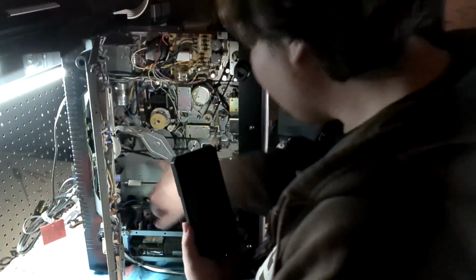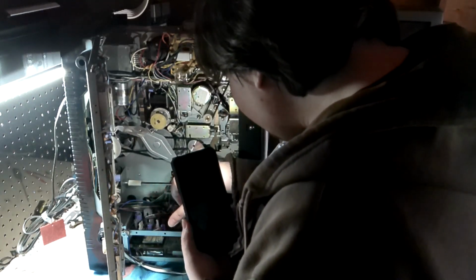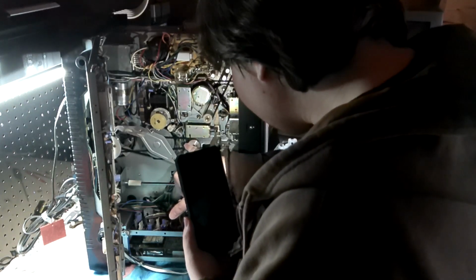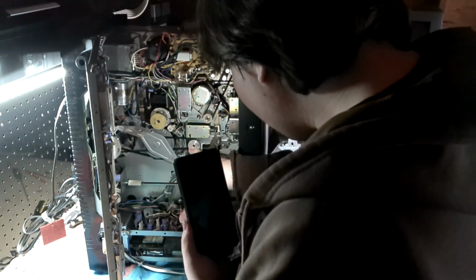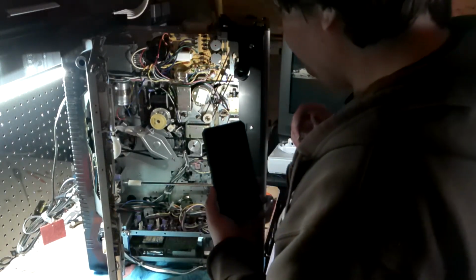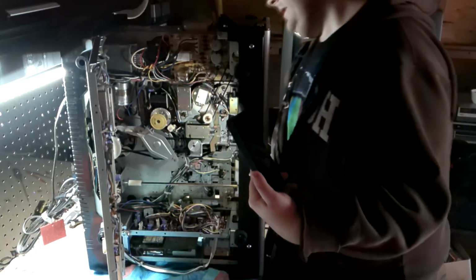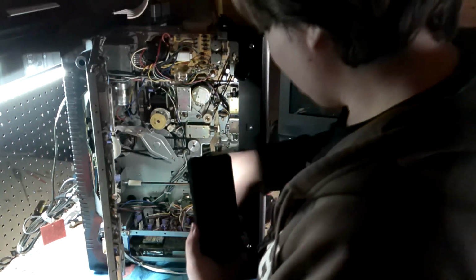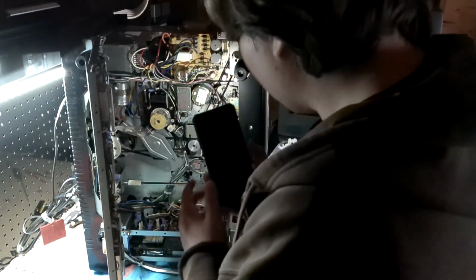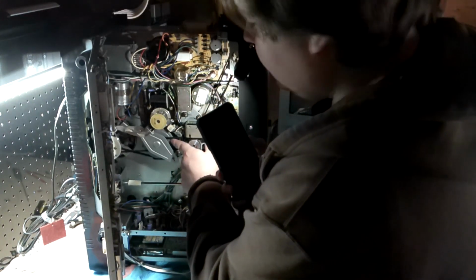You have a 2 millimeter square belt going to here. I believe that is for the spools, but I can't see from here. So you've got a 2 millimeter square belt going here. It's a big guy too, big as in diameter.